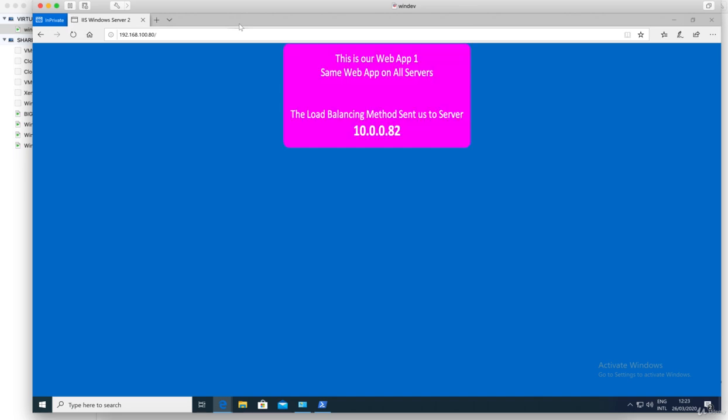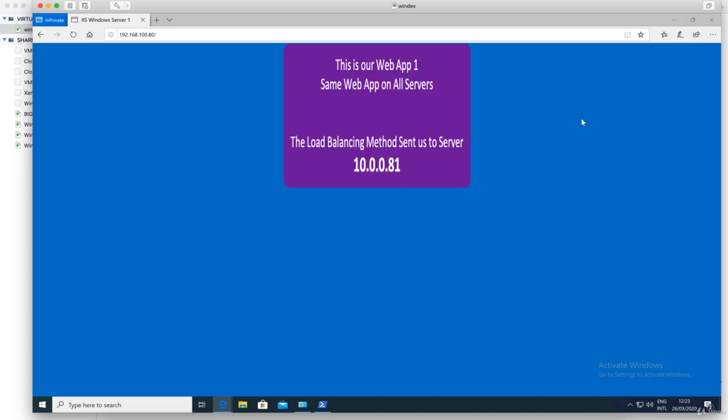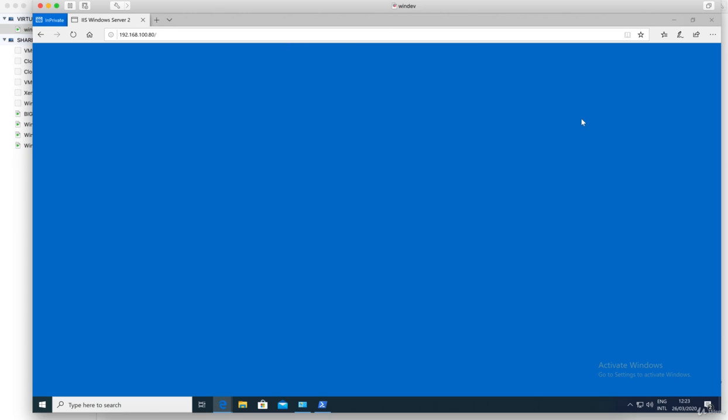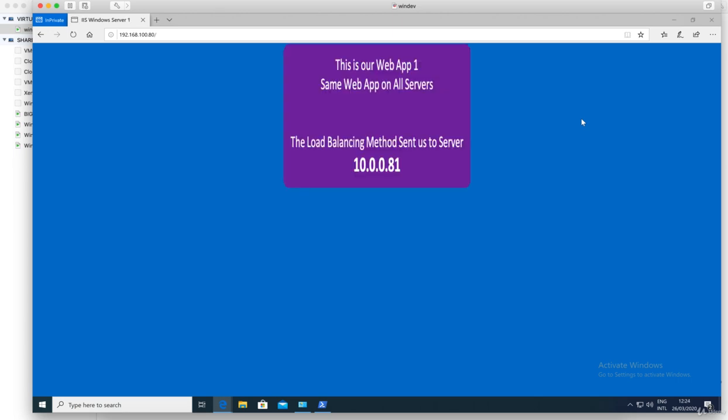Server 1, please. And now we can see we are hitting server 1 again.